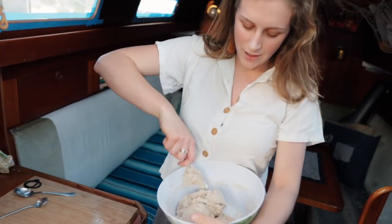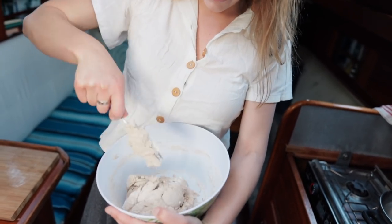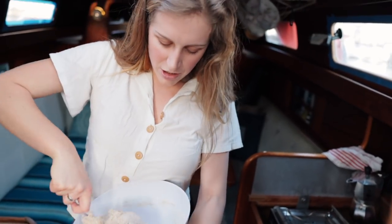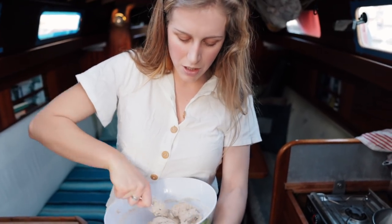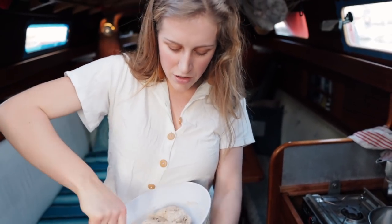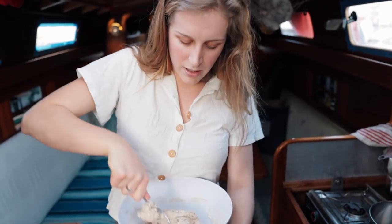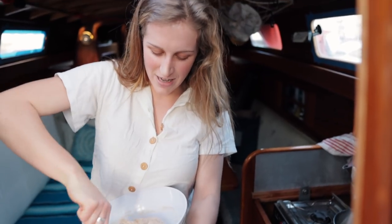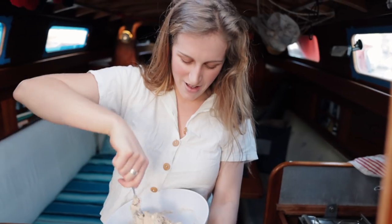Now this is really looking like a dough. I don't think I'll add much more flour because I do prefer my dough to be on the wetter side. I just knead it up with a fork a little bit more because I hate having to clean off sticky fingers. The more you knead it the better, but I find that I don't knead it as much as maybe I should, and it's still very good. The theme of this whole video is just do whatever you want, put some bread on the stove, and you'll enjoy it.